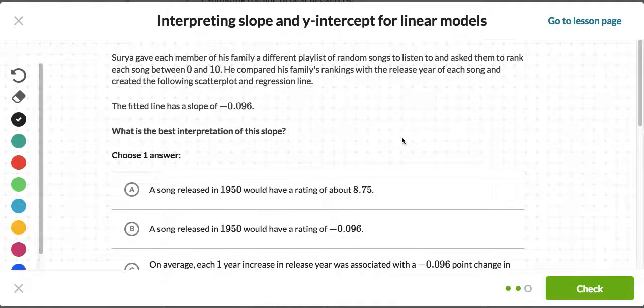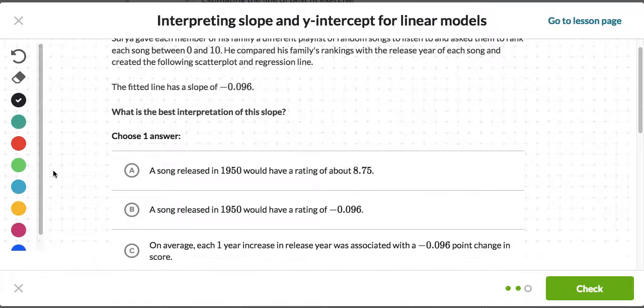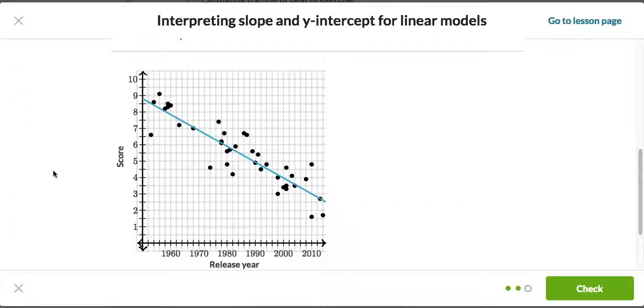Surya gave each member of his family a different playlist of random songs to listen to and asked them to rank each song from 0 to 10. He compared his family's rankings with the release year of each song and created the following scatter plot and regression line. The fitted line has a slope of negative 0.096, and what is the best interpretation of this slope? So we're being asked to interpret the slope in this one.